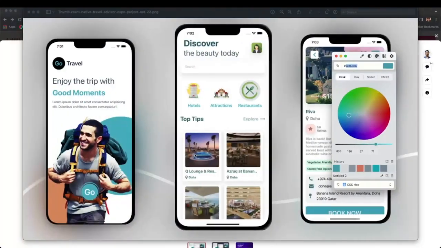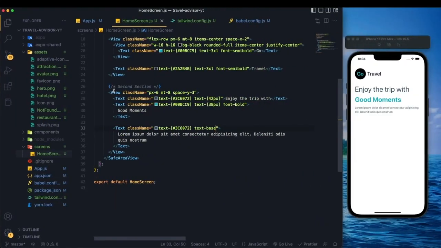All right then, so let's create this blue circle first. This is the second division, the second section is ending over here. So let's say as the third section, or let's say circle section, we are going to create a plain view only. Basically that view is going to be in the absolute position.